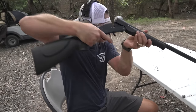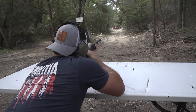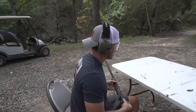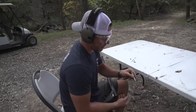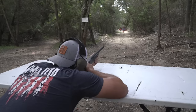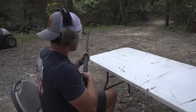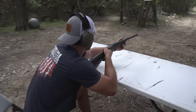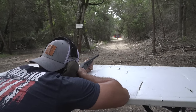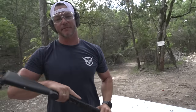Everyone knows that .357 Magnum is a cartridge that can be used in rifles as well — it's kind of a long-range cartridge we could say. So I have it in my sniper rifle here at the million-yard range. Let's see if I can hit a target. I'm pretty sure it didn't hit anything, but I was just checking the wind — part of my plan obviously. Because of course you can do this with a revolver, but you've got better sights on a revolver. I've got a freaking bead sight on a one-inch barrel. If I can do it twice, I'm the man; if I can't, I'm just me.